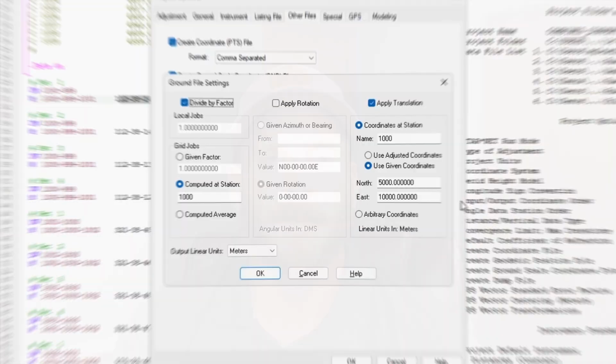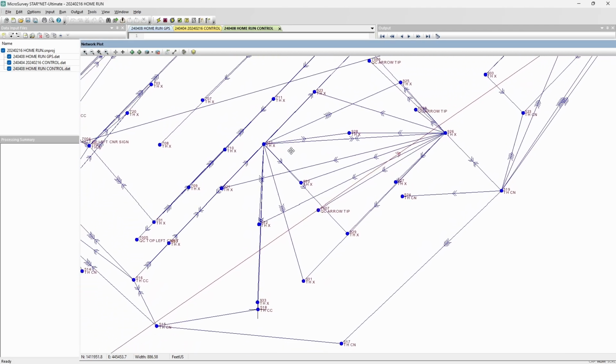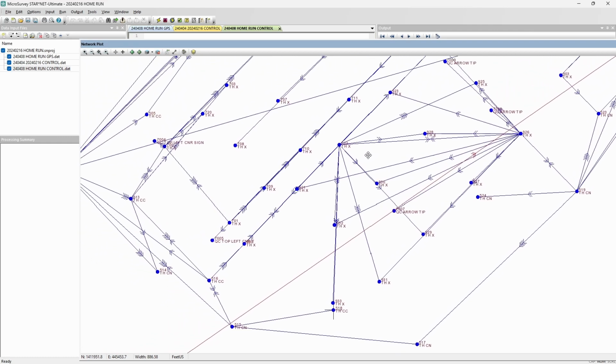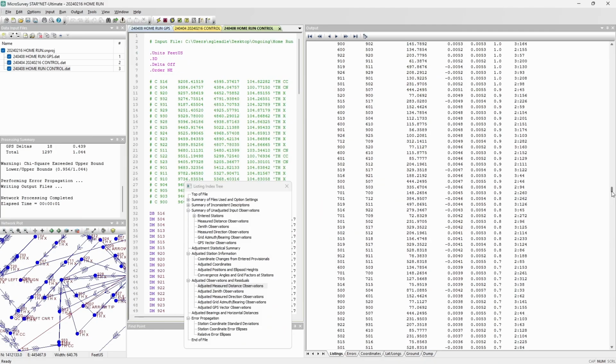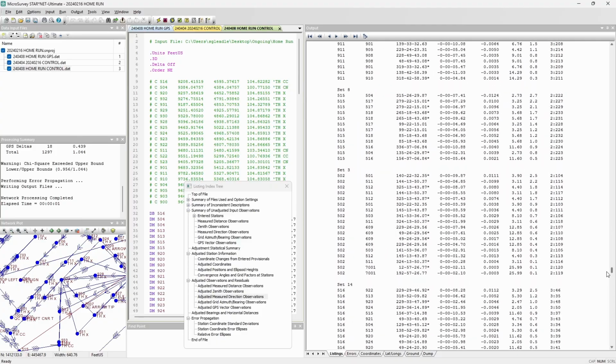Besides just being able to combine data types, one of the most important features of StarNet is that it allows you to use redundant observations and crossties to strengthen your control network. For example, if we have a closed traverse, we could run a compass rule adjustment on it, which takes into account the deviation between the starting and closing points, but it has no ability to use intermediate check shots and weighted redundant observations to adjust the network. Whereas with StarNet, you can use all of your redundant measurements to adjust and strengthen your control network. This allows you to reach levels of accuracy that are simply not possible with other simplistic adjustment techniques such as the compass rule adjustment.